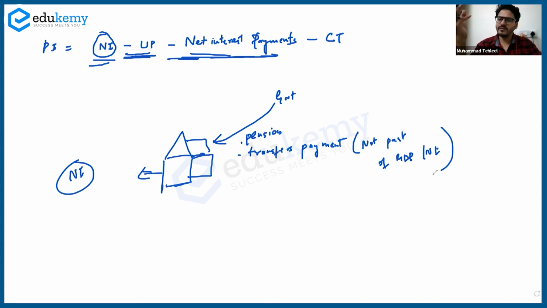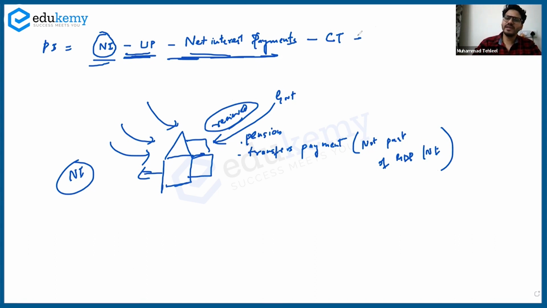That is part of his income, but it is not part of national income, because national income is calculated out of production only. So if you have to calculate national income, you have to see what the total production is. A pension holder of 80 to 90 years of age is taking the pension without producing anything. So that's a transfer payment, and transfer payments are not part of GDP. In GDP only production is included, transfer payment is not part of it. But these transfer payments, though not part of GDP, are received by the household. Therefore, they have to be added.